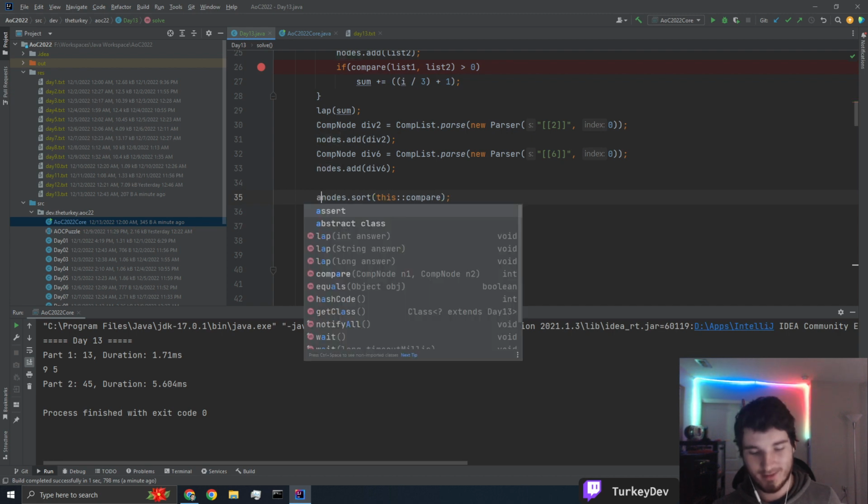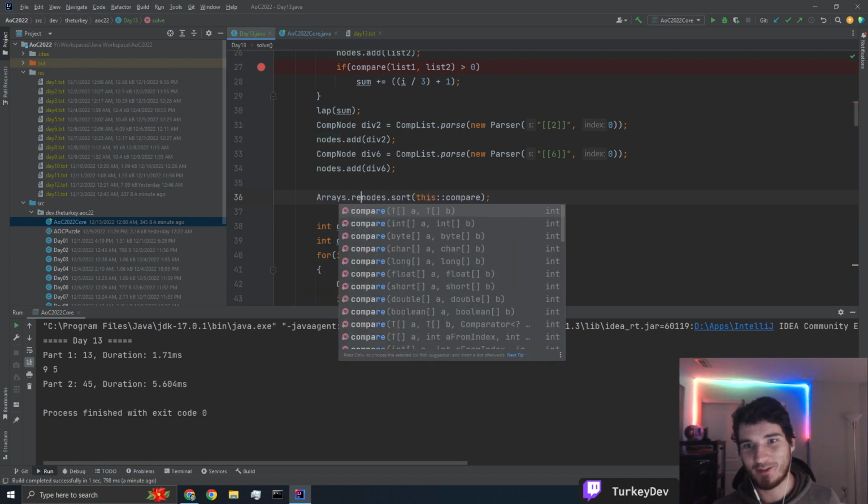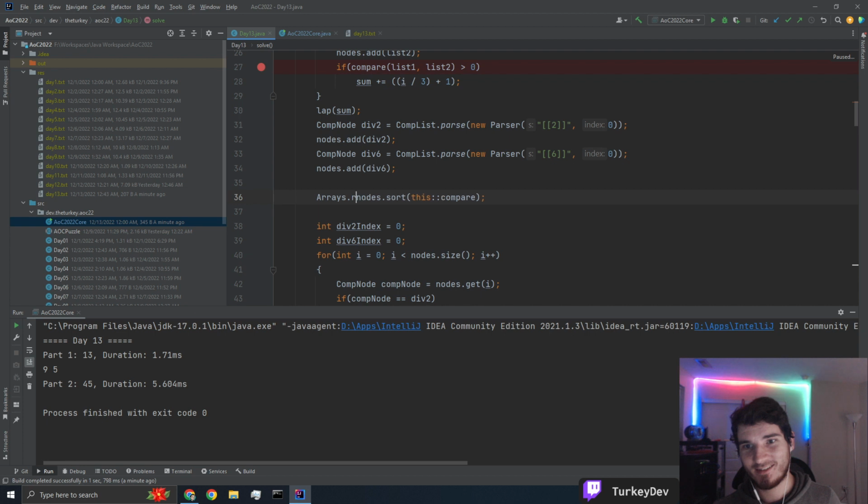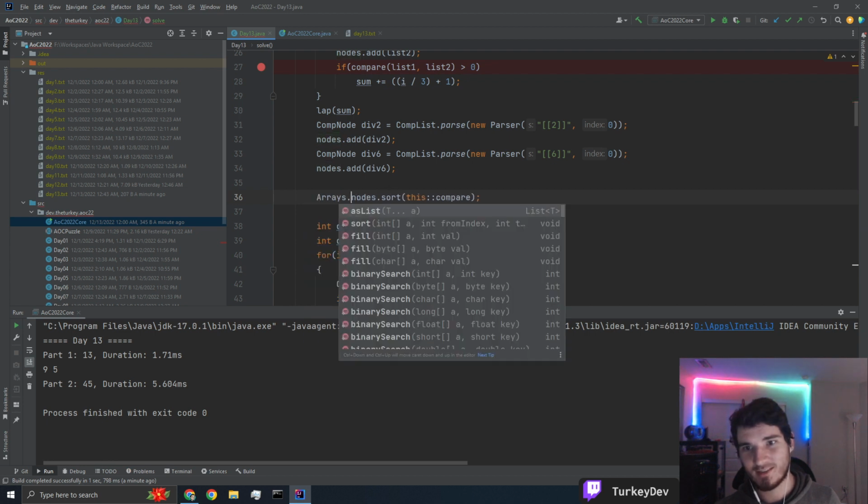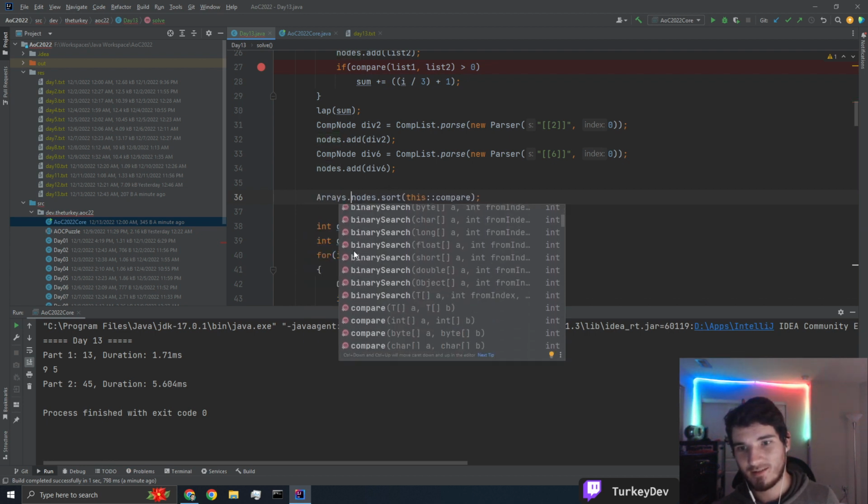What's the arrays.reverse? There's a way to do this. List. Is there no arrays? There's like a reverse method.